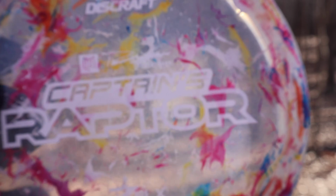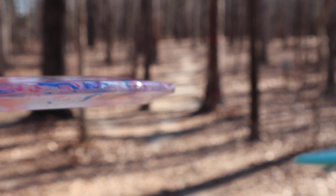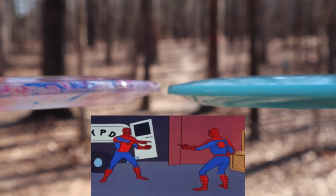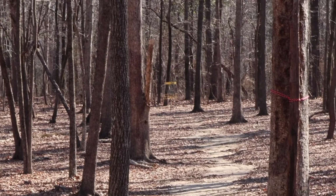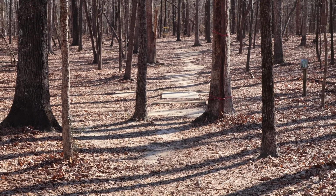Man, check out what this thing looks like. It's just pretty. There you see the nice profile of it. Let's compare it to my 2022 Firebird. I mean, definitely not exactly, but very close to each other. So let's do a little head-to-head action on this next hole. Those of you who follow Uli, you're gonna recognize this hole. He's done several YouTube videos out here.